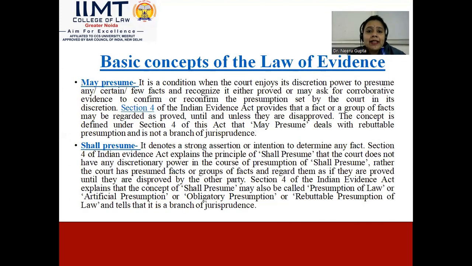May presume. It is a condition when the court enjoys discretionary power to presume certain facts and recognize it either as proved, or may ask for corroborative evidence to confirm or reconfirm the presumption set by the court in its discretion. Section 4 of the Indian Evidence Act provides that a fact or a group of facts may be regarded as proved until and unless they are disproved. The concept is defined under Section 4 of this Act. May presume deals with rebuttable presumption, and it is not a breach of jurisprudence.